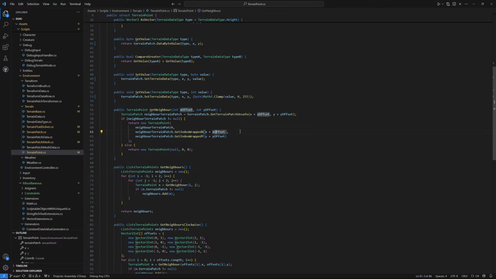terrain point, get neighbor. If this one is, if we change terrain patch here, we mark it as an edge point. And that's not entirely true. It's an edge point, but it won't help us much.